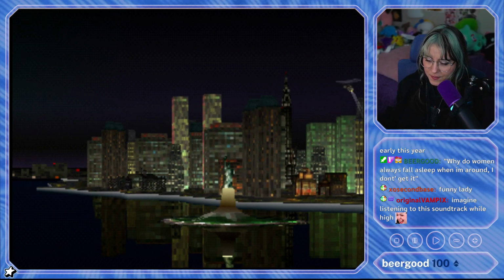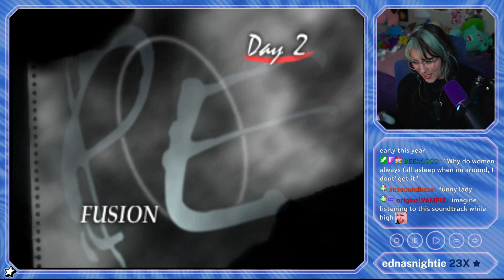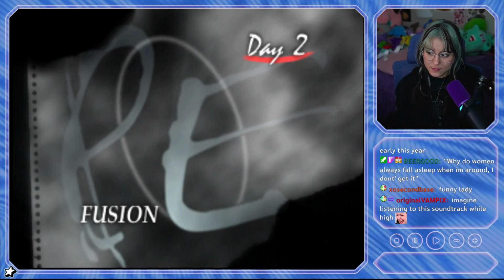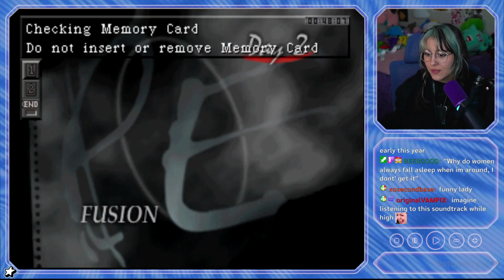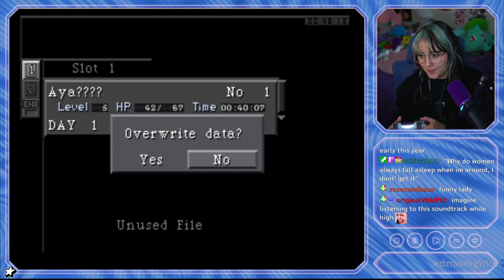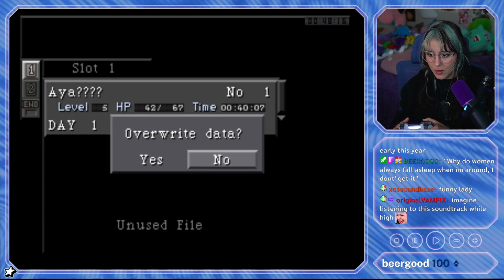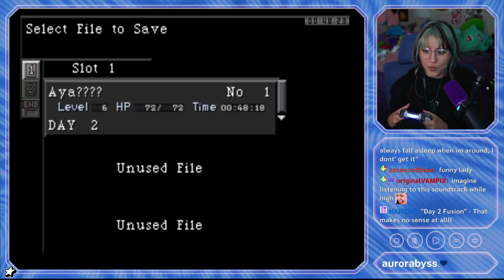Okay. That helicopter is looking for something. Imagine listening to the soundtrack while high. Oh, we're at day 2, Fusion. It's loading, I guess. Oh, I was supposed to press a button. Oh, wait, I was trying to use the D-pad. There we go. Day 2. Fusion.